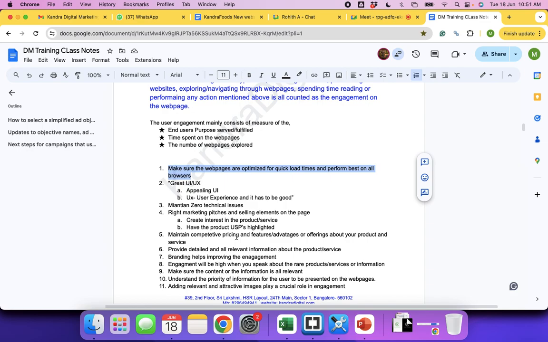See, for example, whomsoever have registered with Carta Digital, we are allowing them to join our digital marketing batch again at no additional cost. There could be multiple such benefits or advantages which nobody else must be providing. We are providing lifetime access to all of these classes. We are recording them and providing access for lifetime. We are giving very detailed notes. We are supporting on the placements. We are helping them with freelance opportunities, educating them on how to acquire freelance opportunities, a lot of things which others might or might not be providing.